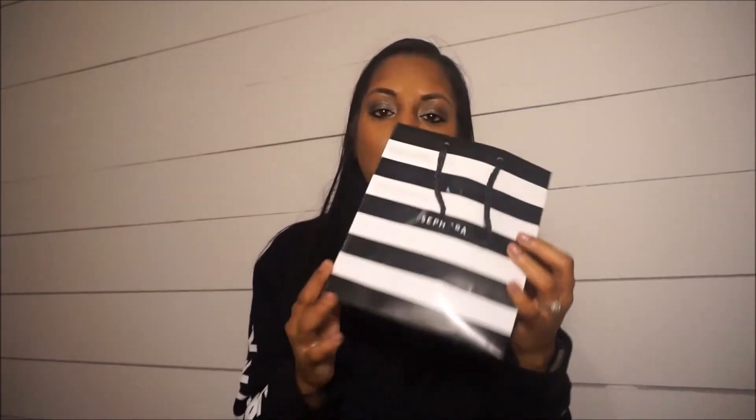But right now y'all, I got my hair done, I got my face laid. This is the cutest little bag, and if y'all know me, you know that I re-use bags. So if somebody in my family gets this bag back, no, it ain't no Sephora in it, and I'm sorry. But your girl keeps these little bags because they can get expensive. That concludes my mini haul. I will be doing way more Sephora hauls, and I'll also be showing y'all drugstore makeup that I use too.